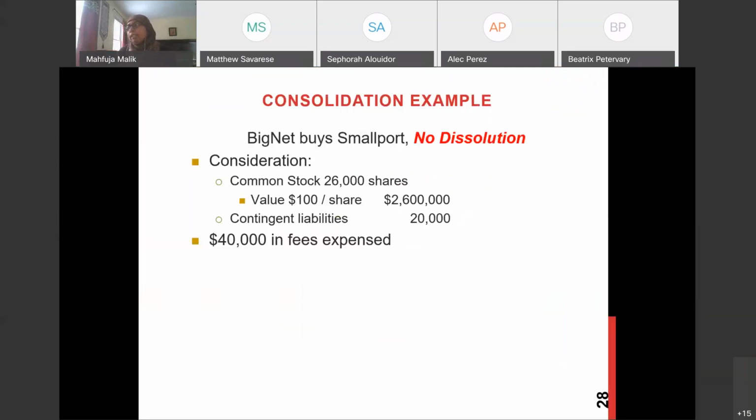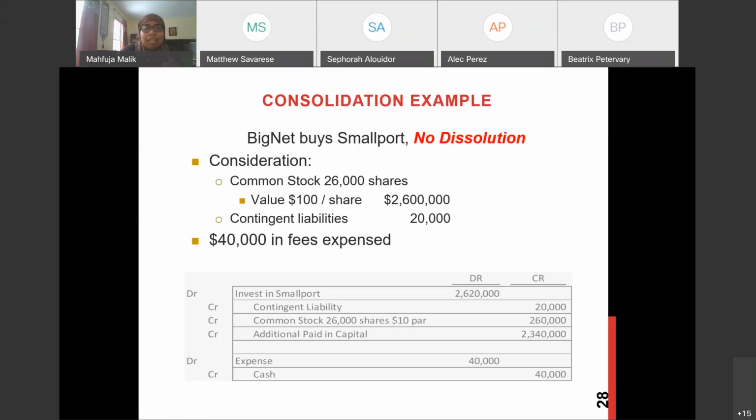Okay, hey subsidiary, if you could make your earnings per share, or if you could meet this forecast, then I will pay you this much in the future. Then you can find the present value, and this is a kind of conditional payment, and you have to include it when you calculate the purchase price. And then they have some other expenses, and these are for attorney fees. So it's not a stock related expense.